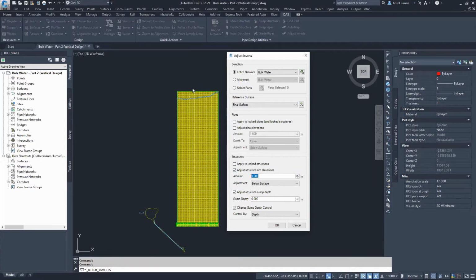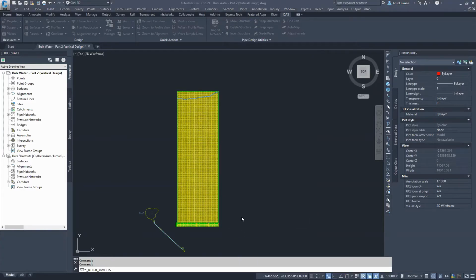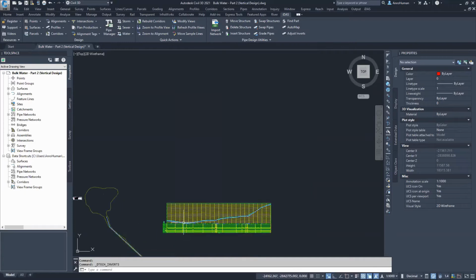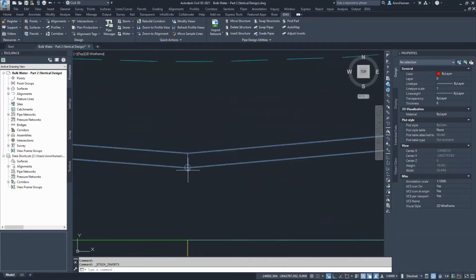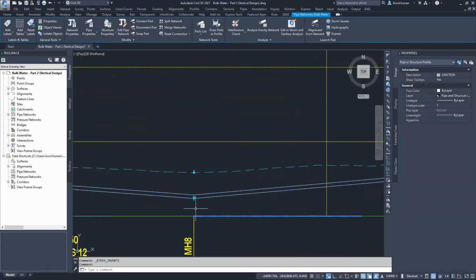Although these are just junctions, so they're going to be sitting on the pipe itself, it's not going to be like a manhole, which has a rim that goes to the surface elevation. When I select 0, it's going to take it up as high as possible, but not beyond the pipe elevation. And then just click OK. There we go. Now our structures are all sitting like so.